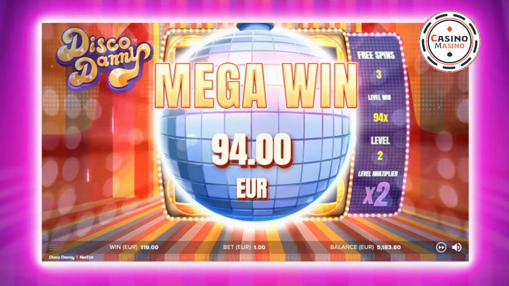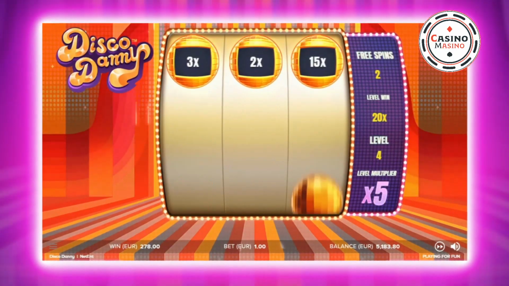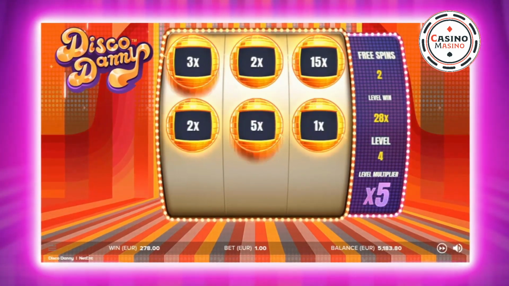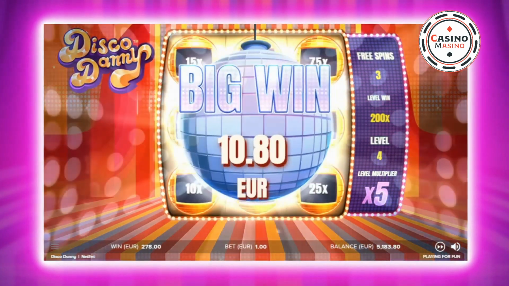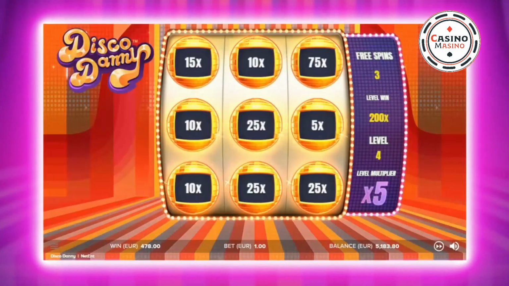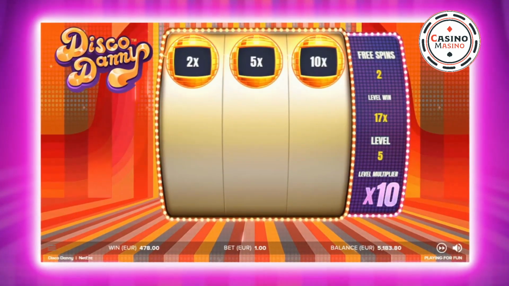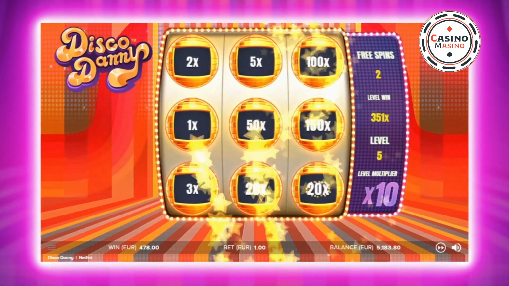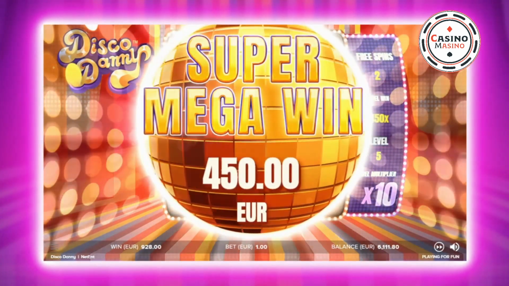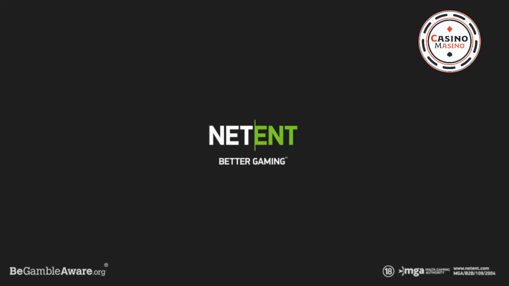Head on down to the disco and get your groove on with Disco Danny. This slot features multi-level free spins and a golden multiplier feature. Land winning combinations to earn some truly groovy wins. A golden disco ball in the main game gives out an instant win.